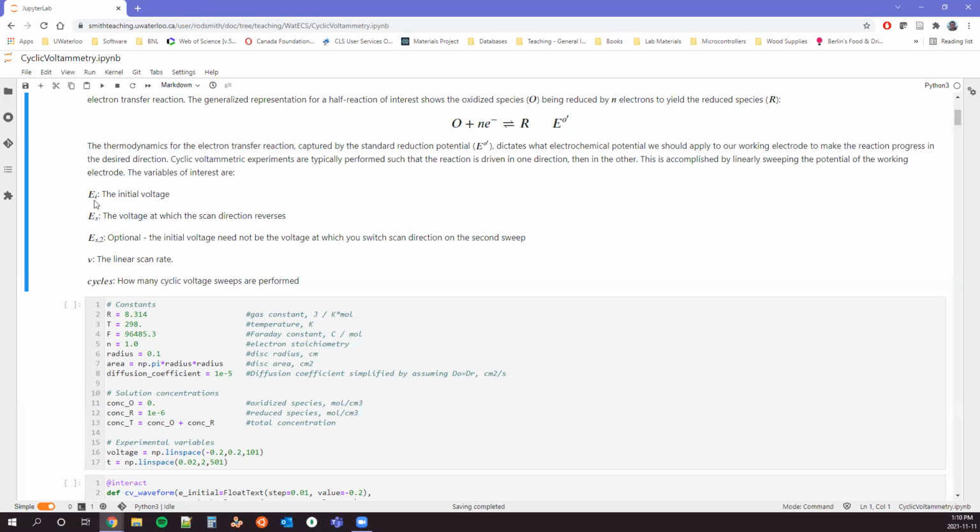And so if you want to start somewhere in a central voltage, you can start there, sweep to one extreme, sweep to a different extreme and come back to your initial point, for example, or you could just sweep between your initial and your switch location.